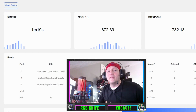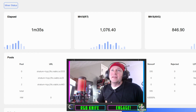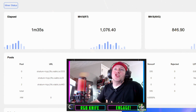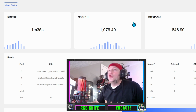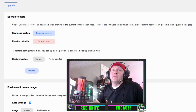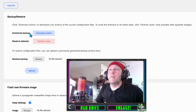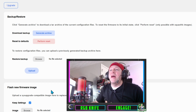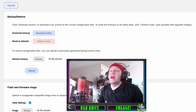Another thing that you may want to do when you first get the device, depending on how old the device is, or if you've heard any updates come out, is update your firmware. How you would do that is you would go into your configuration tab, and then you would hit the upgrade button. And then over here, you're going to get download backup, so that way you have a backup file, and then you could go ahead and upload your new firmware file at the very bottom.